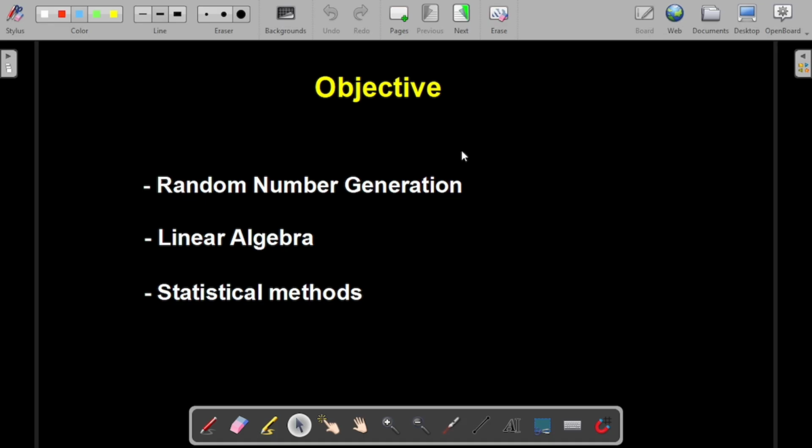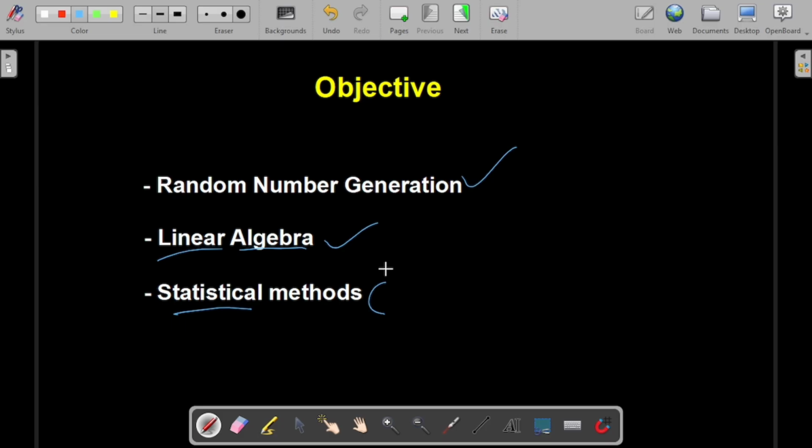So till now we have seen a lot of things in the NumPy library, and today in this video we will look at specifically how you can use NumPy to generate random numbers and do things like linear algebra, and we'll also see some statistical methods in NumPy, like mean, max, variance, standard deviation, percentiles, and like that. A basic prerequisite for today's video is that you should know basic linear algebra. High school level linear algebra is enough, and some descriptive statistical knowledge is also required for this video.